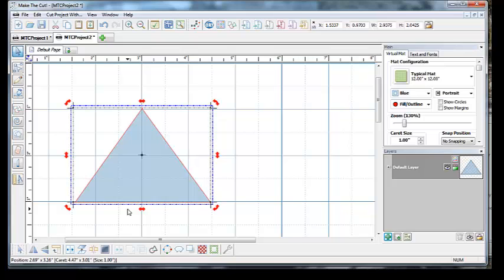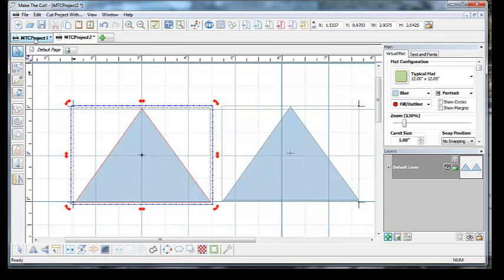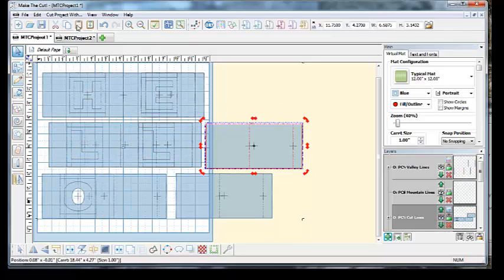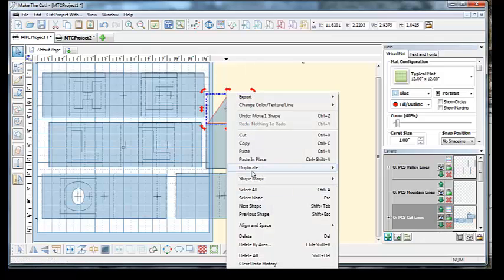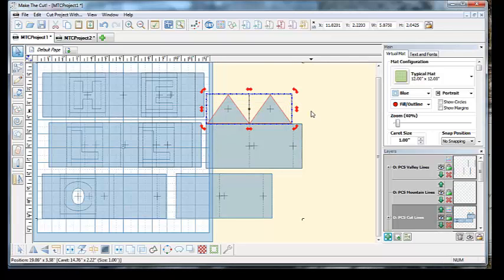So we know this is the lowermost side, which is the longer. First off, we'll get a copy of that. Then we'll take this one, we'll do a copy of that, and we'll come over here, and what we need to do is paste that piece there. We need one up the top here. Duplicate that. Duplicate by 2 across, then no down, and no spacing. Apply. We move them into place.